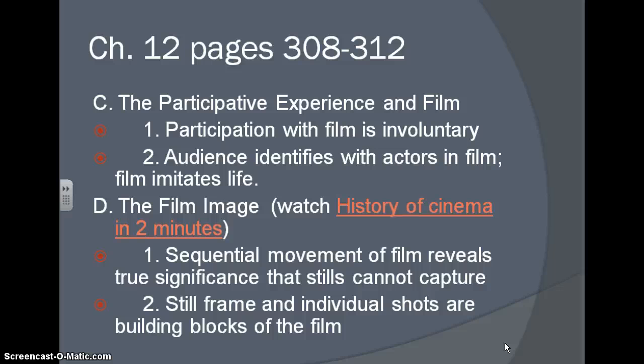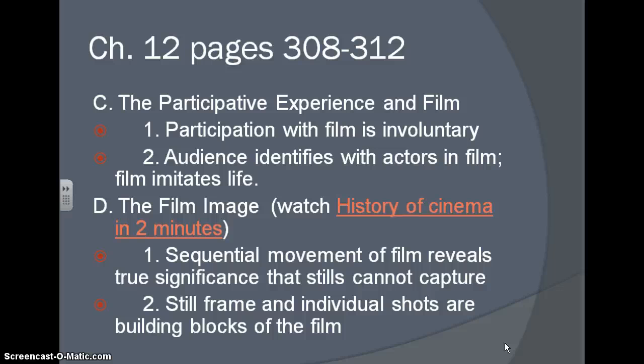The starting point of film is the moving image, and the emphasis here is the importance of film as a moving image as opposed to a slideshow, but also how carefully they craft even the still frames. By themselves, the still frames, individual shots, are the building blocks. They're carefully crafted.